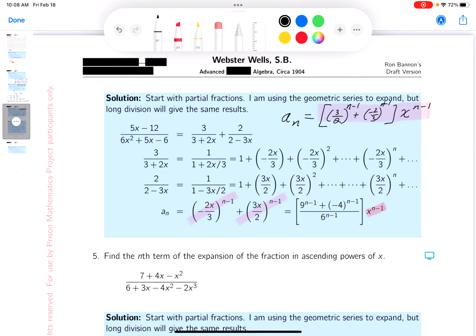So I'm going to say, I see, and let me write this down. I got to be careful about it. I see 3 over 2 to the n minus 1. So I'm going to say 3 over 2 to the n, and then 3 over 2 to the minus 1 is 2/3. What do I get next? Plus, well, I got to be careful over here. I see minus 2/3 to the n, and then I see minus 2/3 to minus 1, which is minus 3/2.